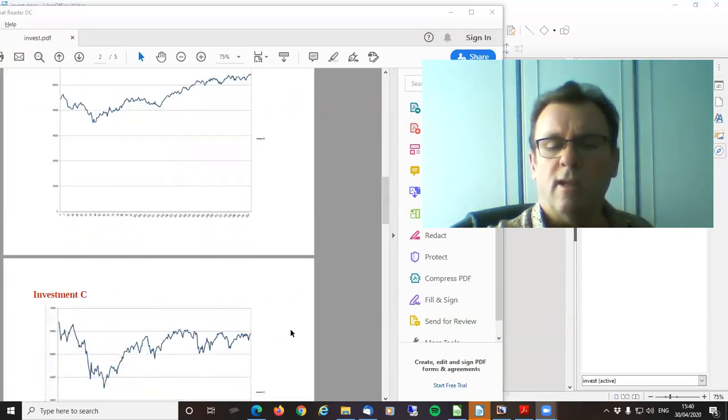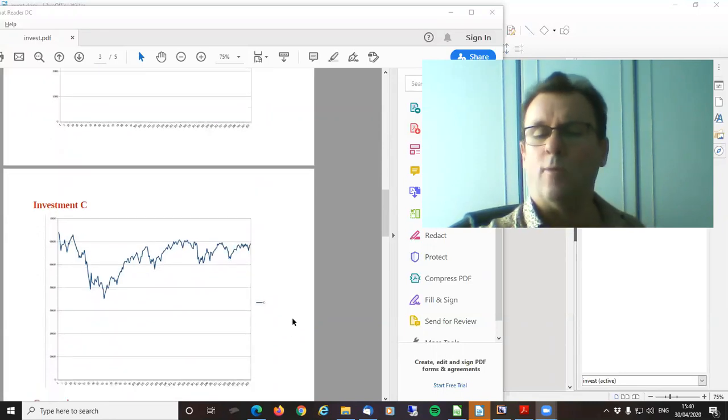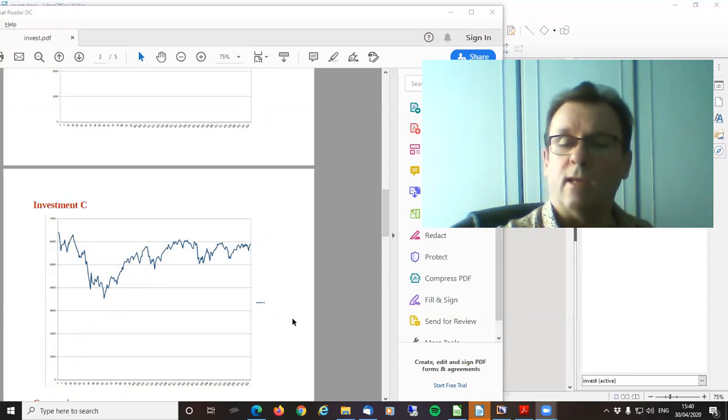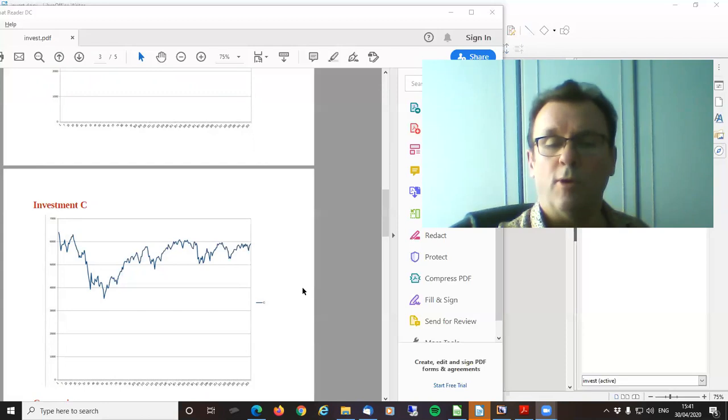Then you look at another option here. How would you feel about that one? It falls quite a bit, then it picks up again, then it falls again, and so on. This is actually what most investments do. Now, if you're able to pick the point where it's at its lowest, invest until it goes up, sell it there and buy again there, if you can time it right, you'll make money on it.